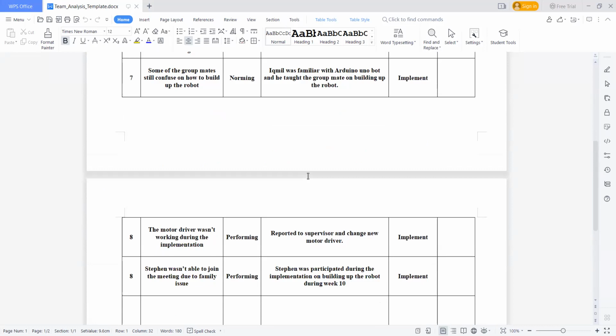The motor driver wasn't working during the initial report to supervisor. This one here, I would say you could put in the meeting minutes instead. Basically, the team analysis purpose is more to look at the team morale, the emotional side of it. So if you can cater more scenarios on the aspect of team morale, that would be more preferred. If you have a positive situation, that's also good. Let's say the team is performing well ahead of schedule, then you can have an activity like going to eat dinner or something.